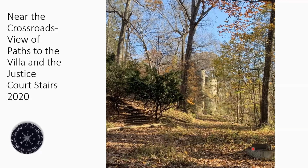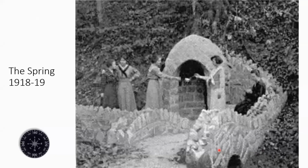And this is there to remind us that among the reasons why this looks so different, there's of course all the erosion caused by the water, but also WSSC, which is the organization that manages the sewers in Montgomery County, has done a lot of work in this area. And this is just a sewer manhole that represents the kind of work that's been done here that's rearranged some of the features.